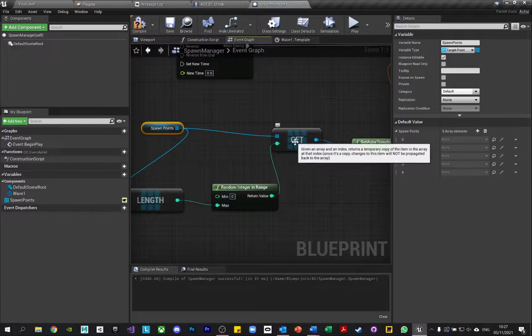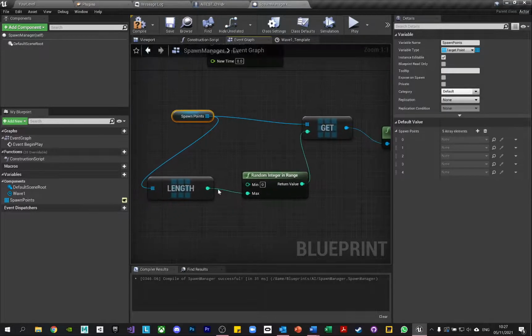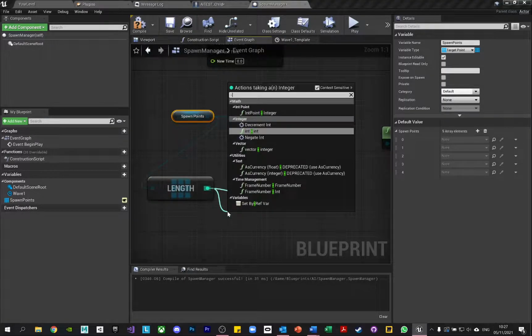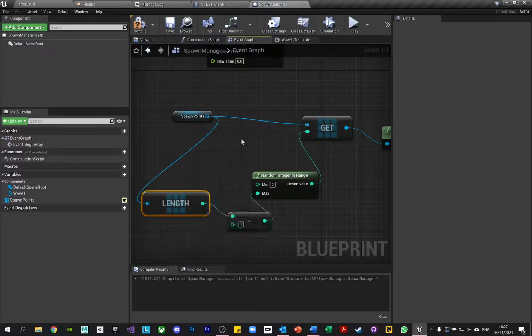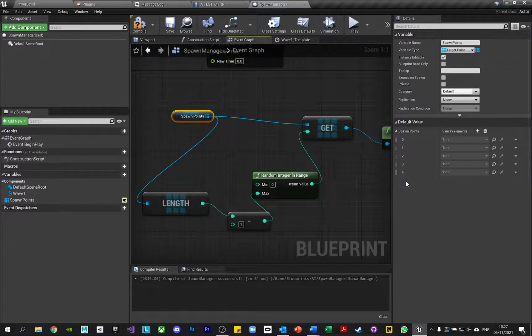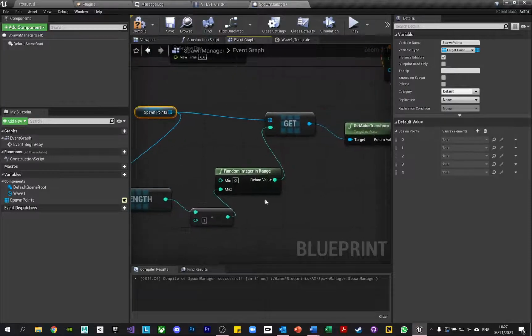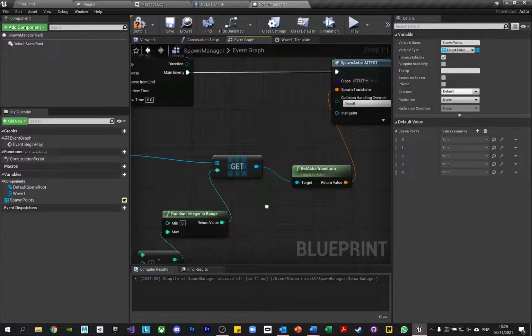So it might try and get an element that's on the 5th row, but we don't have a 5, okay? So from our length, we've got to minus 1 from it. Even though it's 5 elements, the actual array element label is never going to be 5. So we're going to minus 1 off of it, and that's just going to make sure that this never goes beyond what we have.